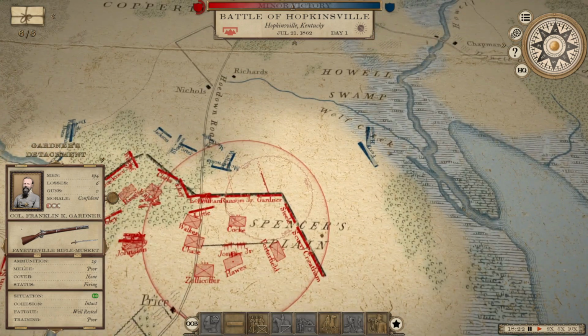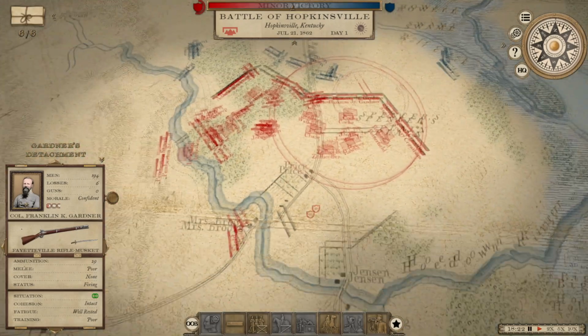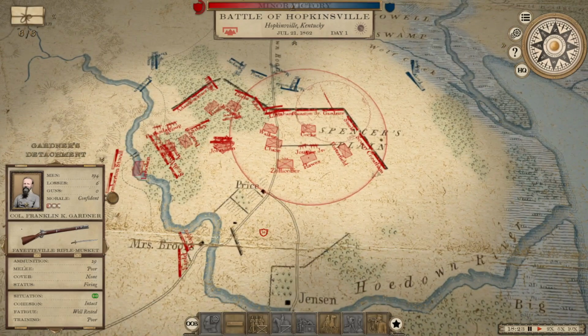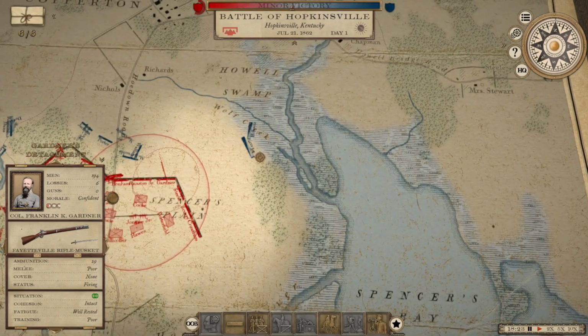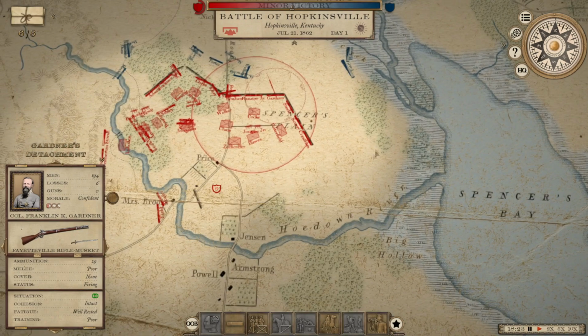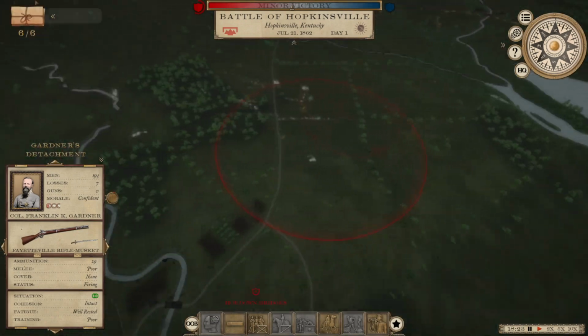Looks like they're bringing some cavalry brigades across this creek near Spencer's Bay. Our flank is in the air. I guess that could be a problem if we see the enemy bring large bodies of troops. I was assuming that they wouldn't be able to move them through those woods. In the water, actually.